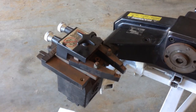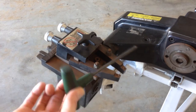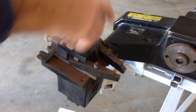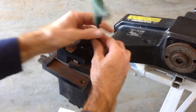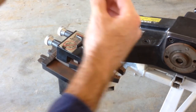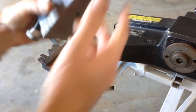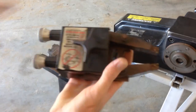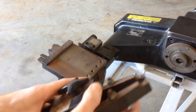First we remove the cutting head — that's really simple. Just use your supplied T-bolt Allen wrench and undo the retaining bolt. Keep that somewhere handy so we don't lose it. The cutting head is going to come straight off as an assembly, and we're going to take that straight over to our bench and service it.